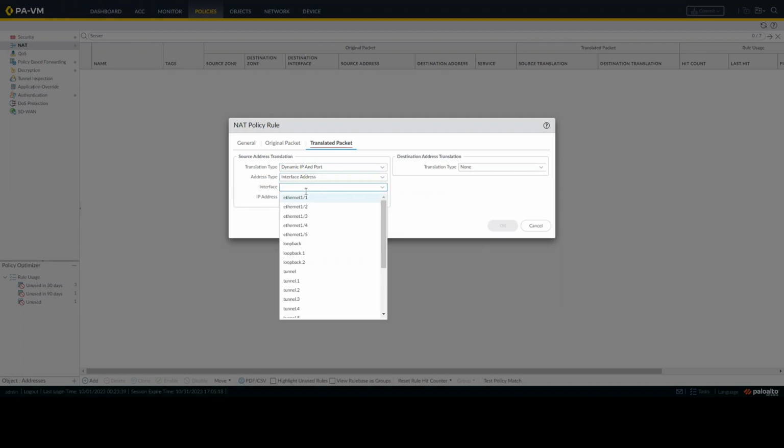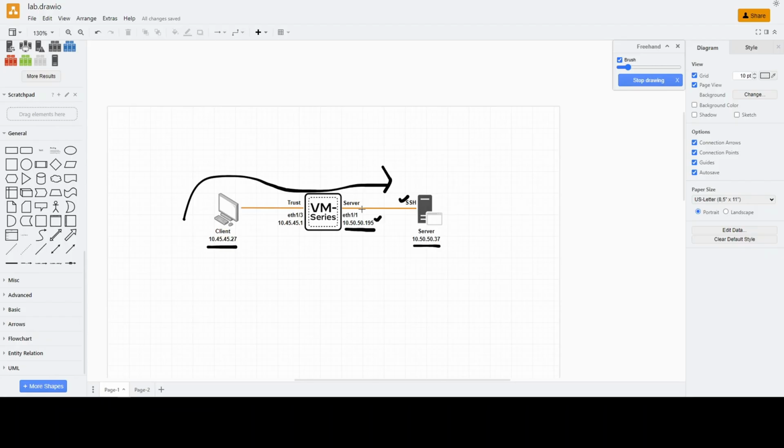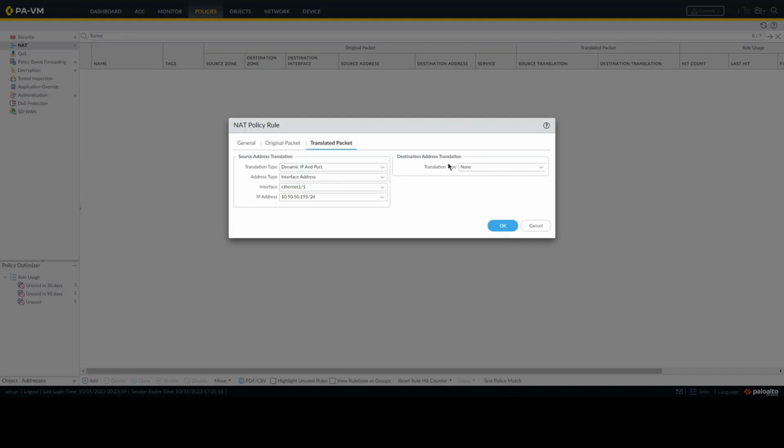For the interface, we choose Ethernet 1/1, and for the IP address we choose 10.50.50.195 from the options. For the destination address, because the destination is the same, we do not need translation, so we can ignore the destination address translation. So we finish the NAT configuration.